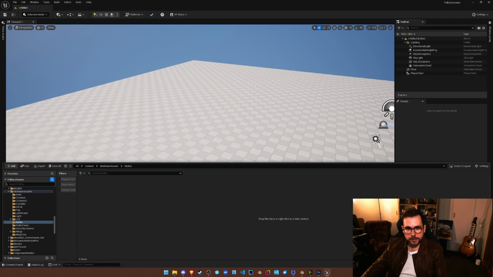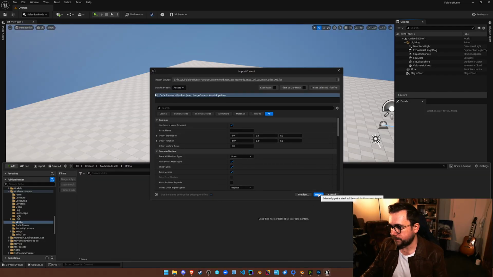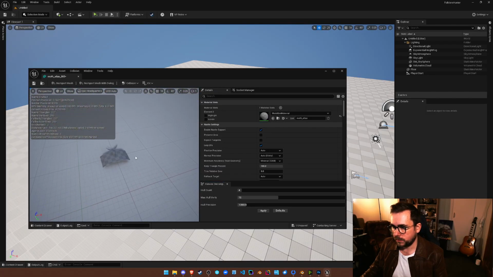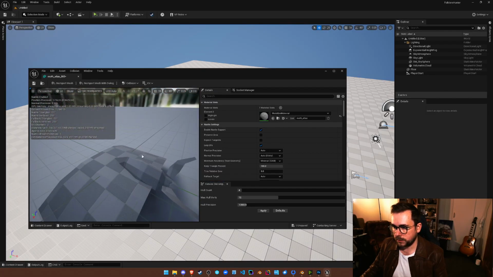Usually I'm able to do more of a tutorial development stream because I know what I'm doing, but this is something I haven't done before, so I'm just gonna learn together. Okay, so if I import the FBX, we get this, okay? We don't have the texture yet, that's fine.